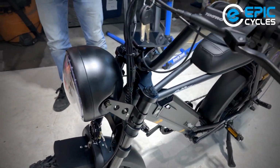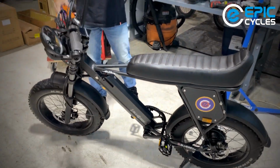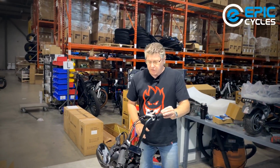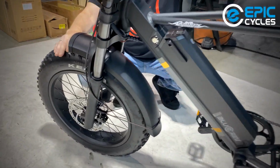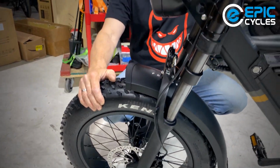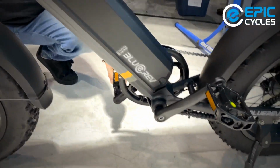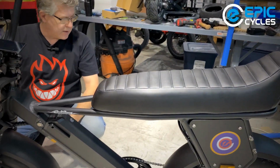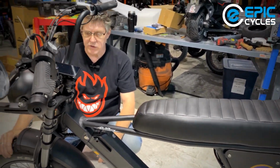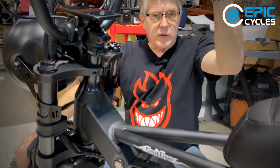And I'm almost ready to turn it on. So final check. Everything that we've done. Handlebar into the stem, and it's tight. Fender on and adjusted straight. Front wheel on and quick release and not rubbing on the brake. Pedals on and tight. Seat on and also tight. And that's pretty much it in terms of installed parts. Well, the headlight, of course, we've already done, and the mirror. You will need to pump up the tires.